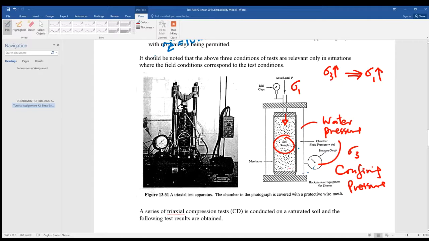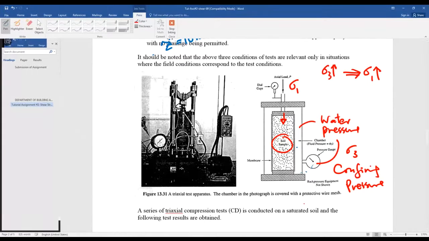Now that's no good because we are investigating soil behavior. We don't want the test result to be affected by the pore water pressure. We are going to look into the interlocking of the soil particles. So we want to know the effective stress. So you have to provide the drainage. When you apply the loading, first of all, the loading will be taken up by the water pressure. So you have to provide the drainage.